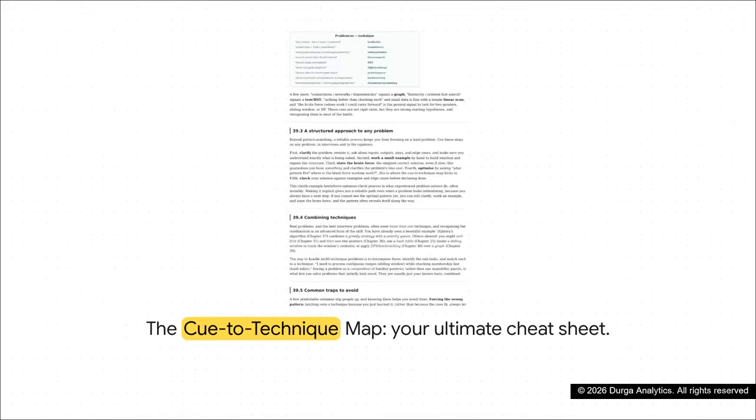When you look at the complete map from this chapter, I highly advise you to internalize these triggers. Notice how a phrase like fewest steps unweighted maps immediately to breadth-first search, while least cost path, weighted, points straight to Dijkstra and a priority queue. Or if you hear cues about fewest, most, or optimal, combined with overlapping subproblems, you are firmly in dynamic programming territory. Memorizing these triggers dramatically reduces the time it takes to architect a solution, whether you're at a whiteboard interview or debugging a microservice at 2 a.m.